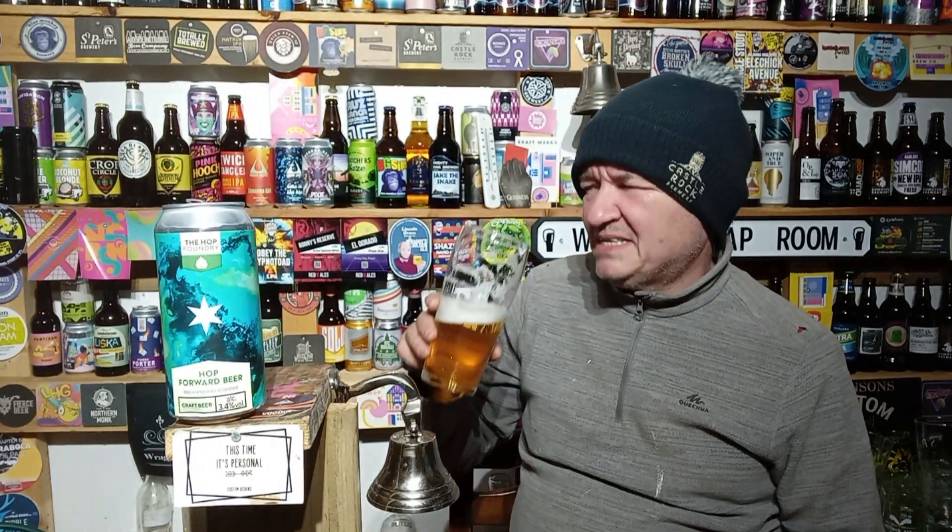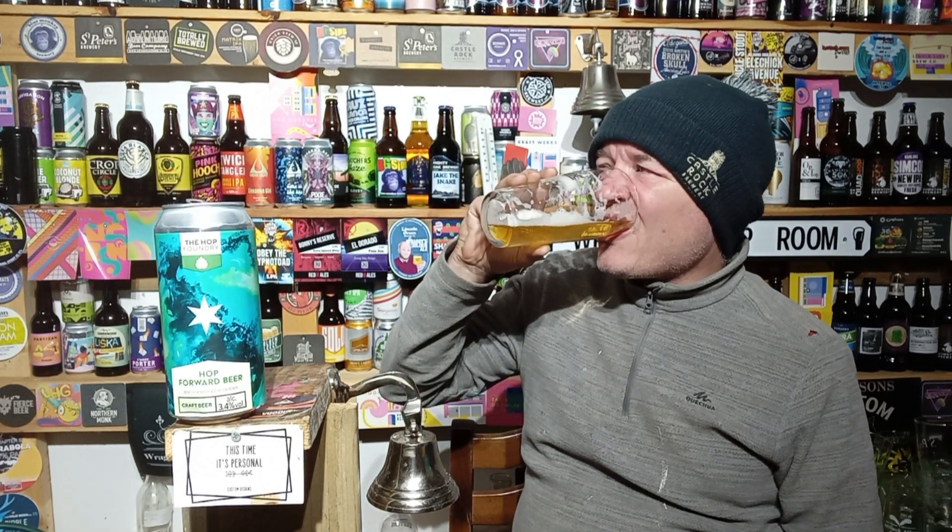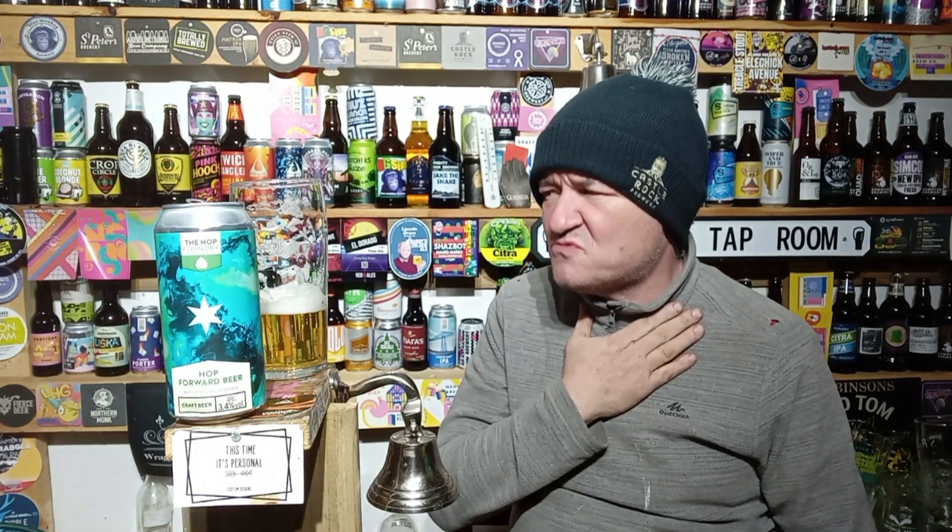At 3.4%, to be honest, if every 3.4% beer was like this then I'd just rather not bother. 3.4% is basically what you'd call a table beer — a weak, watered-down version of something that needs to be four and a half percent, but they're trying to get below the government's duty threshold. There's a hint of flavor and it comes in, but it's right at the back of my throat rather than at the front.